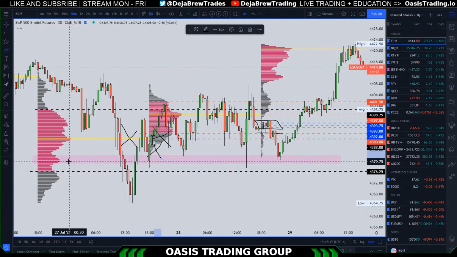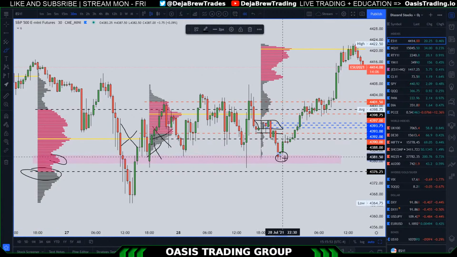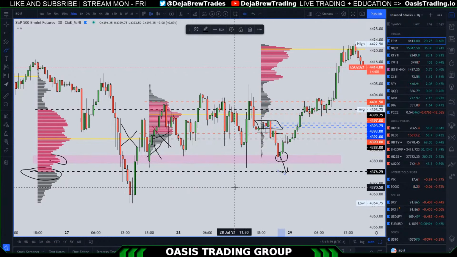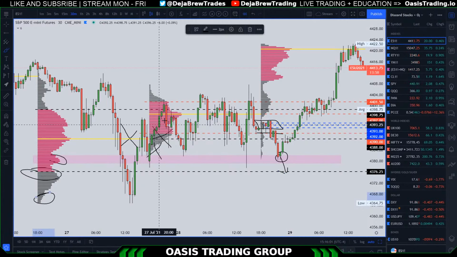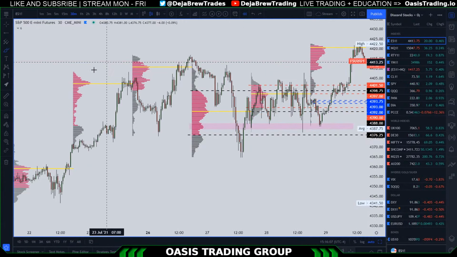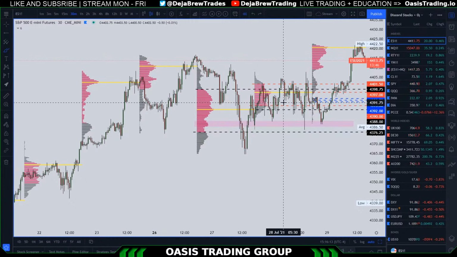But the day before that is giving us a very key node here, and then we have a value area low as well. So if price did not bounce here, you would be targeting that value area low. If it did not bounce off that value area low, then really the only thing left is to target that session low there. Now obviously you could just keep going farther back and finding more levels, but I'm not going to keep doing that for this video. I'm going to try to keep it streamlined.